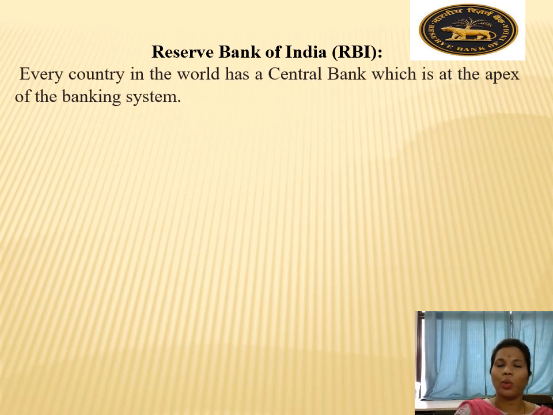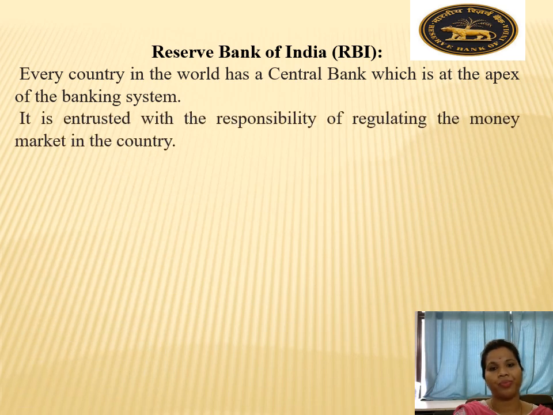Every country in the world has a central bank, which is the apex bank of the banking system. For our country, the Reserve Bank of India is the apex bank and the central bank. It is entrusted with the responsibility of regulating the money market in the country. This means the RBI has the responsibility to regulate the money market in our country.